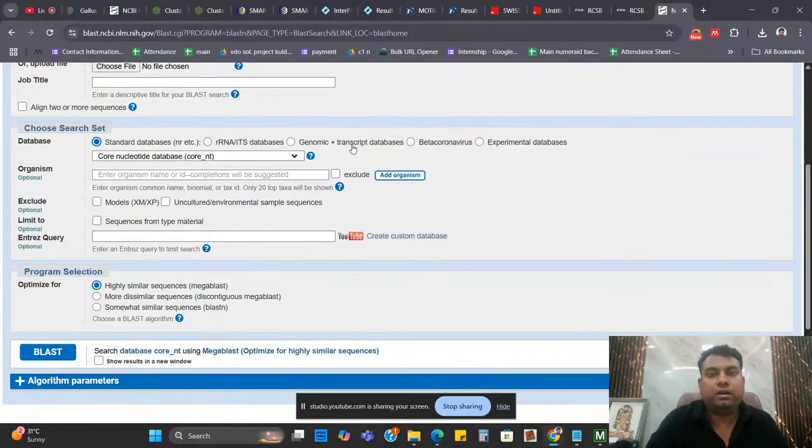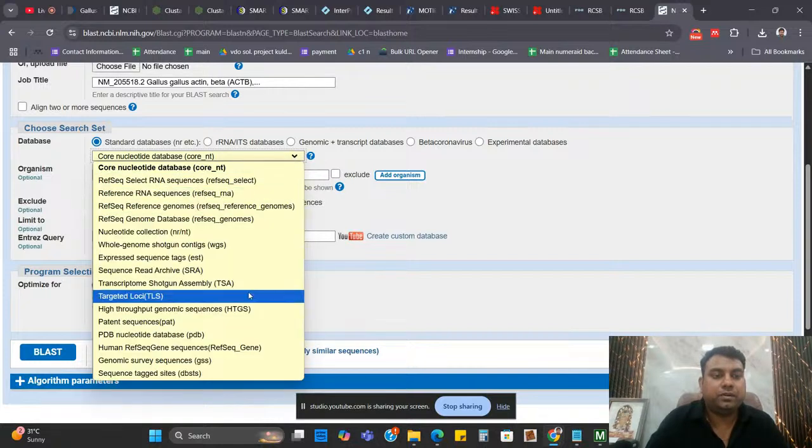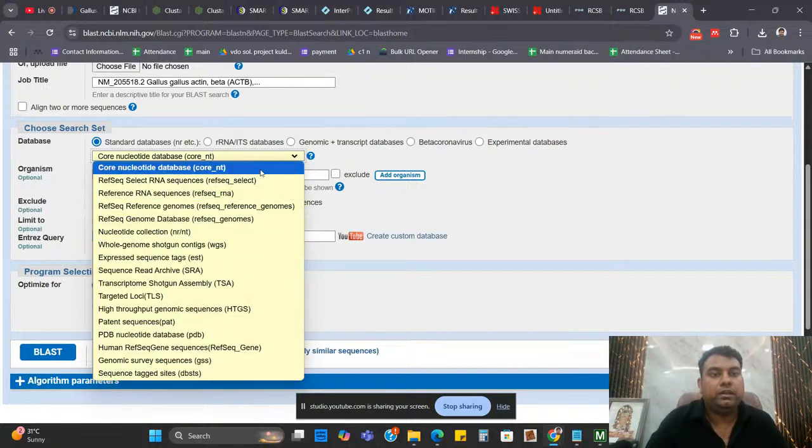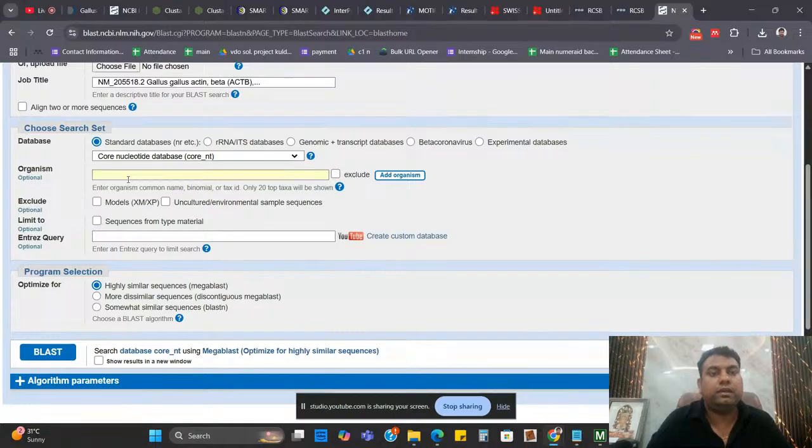Then genomic, or since the pandemic we were working heavily on beta coronavirus, so they have provided that shortcut there also. Then you can select any database you require from here. But usually if you are a novice and don't need much filtering, we select only the core nucleotide database. Okay, you can exclude or include any particular organism.